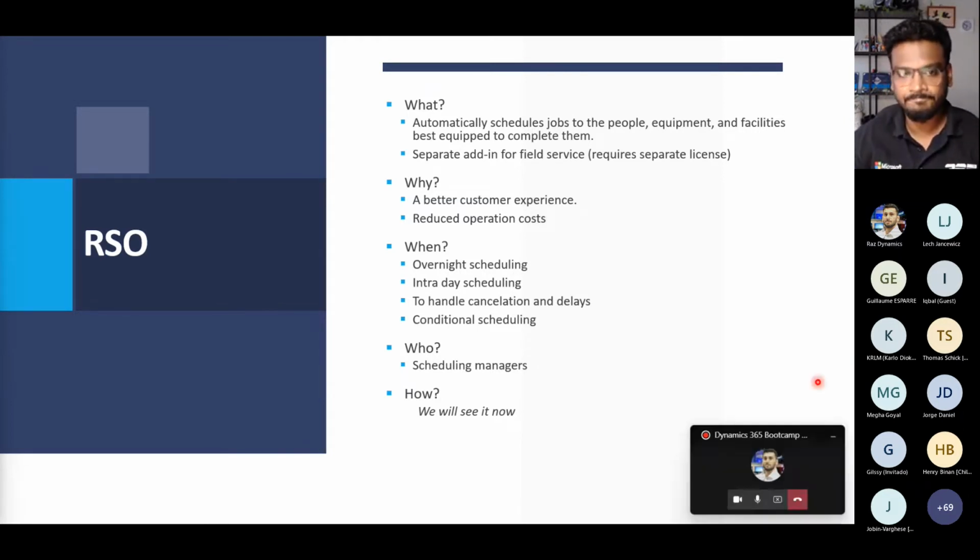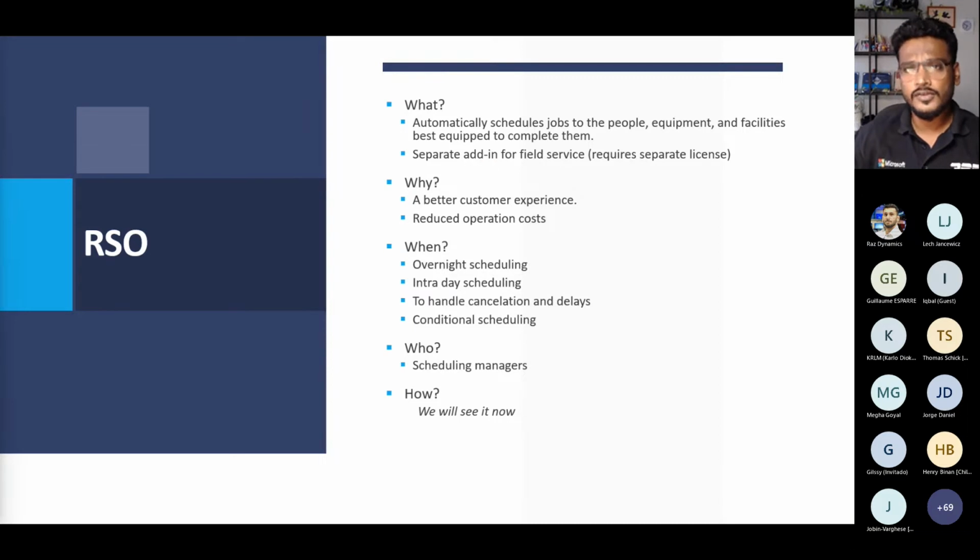Great. Yeah. So why do we need RSO? RSO is to automatically schedule. You just saw me scheduling using the schedule board, or using APIs. But this is an excellent engine built by Microsoft, though it comes with a cost, of course. For every resource you schedule, you buy a license, because it's not just about finding the available resource.